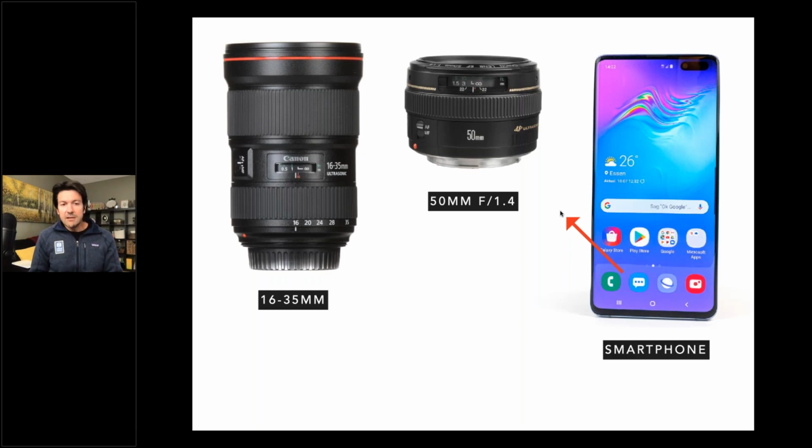And the 50 millimeter f1.4, this is a very, very shallow depth of field. Most of us have smartphones these days, and a lot of them are coming out with this idea of portrait mode. This is the lens for portrait mode, basically. The smartphone actually has technology in it that replicates what this lens does, but a 50 millimeter 1.4 gives you that really interesting professional look where you have one thing in focus and everything else is wildly blurred outside of it. I think it's great for cultural photography.